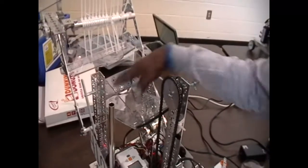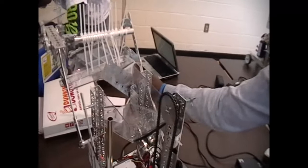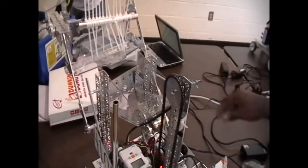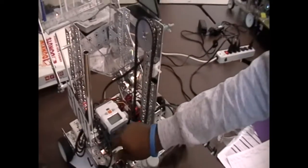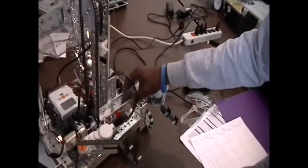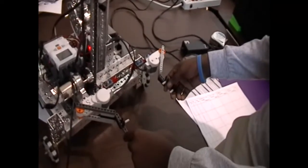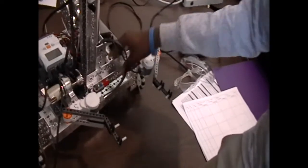And then we move over to a crate. This comes up and the balls fall into the crate. Then we have a lifting system with the two sprockets. So once we get the motor moves, it turns this and lifts this up. We can attach this to a crate, get the end game, and lift the crate up and score points. That's awesome.